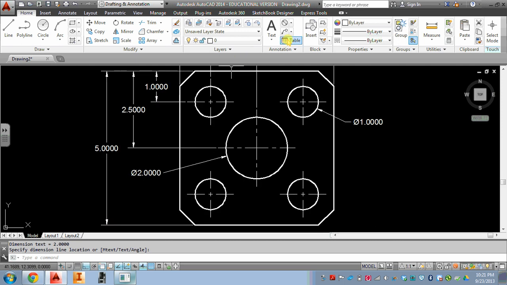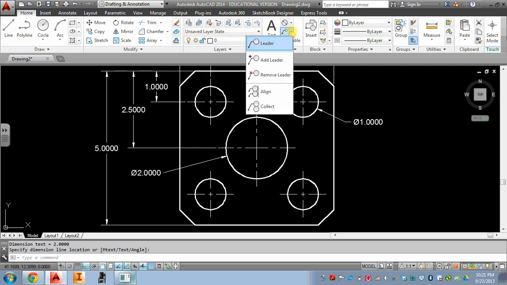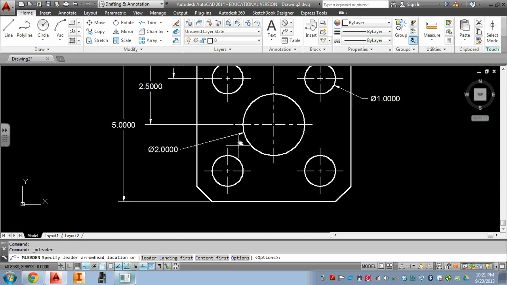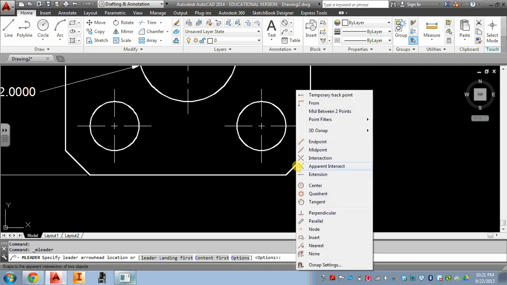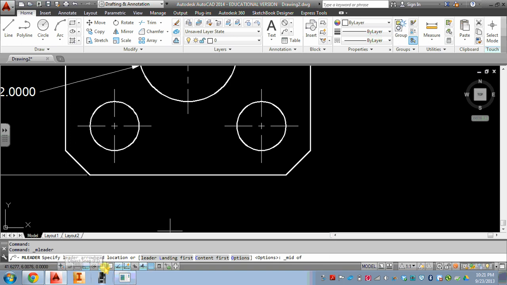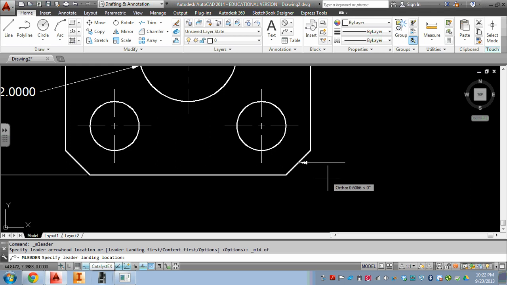Now we're going to do a leader. If you do a snap override, if you hold shift and right click, you can do a midpoint, or you can turn your midpoint on down there. I'm going to turn my ortho off.